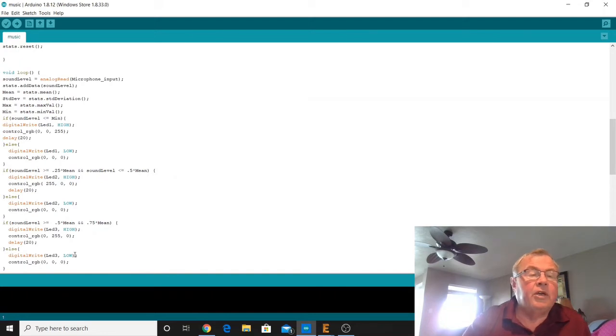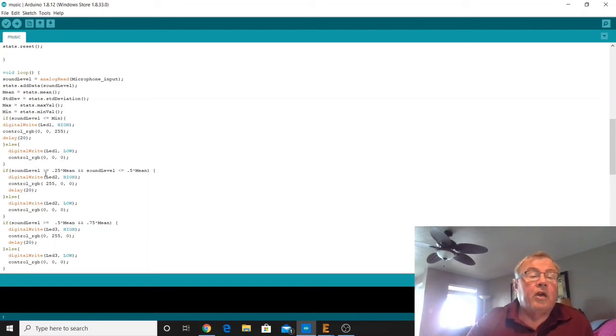So we've just got a bunch of if statements down here. And we've got another if statement. It says else. Once it goes through this, if it's not equal to the min, then it's going to come down here and it's going to set LED 1 low, and that control RGB is going to send them all zeros, so it's going to turn the RGB off.